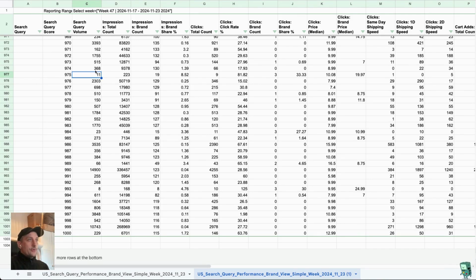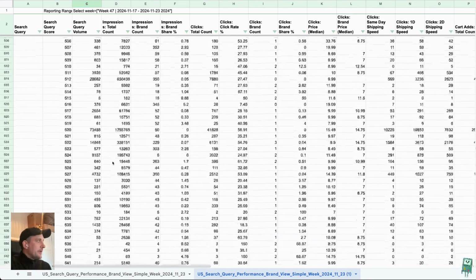Obviously, a very low search query volume doesn't make any sense to look at. It's just too low volume to be of any importance. There's no right or wrong with the volume size, but 8 searches per week, forget about that. That doesn't make sense.